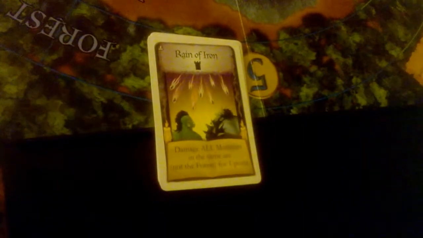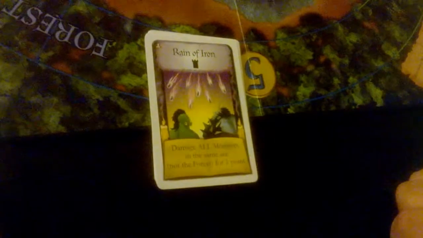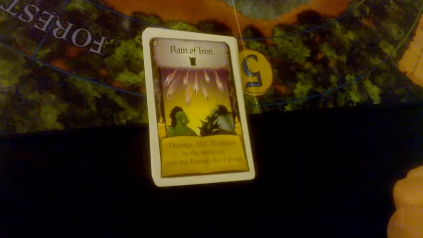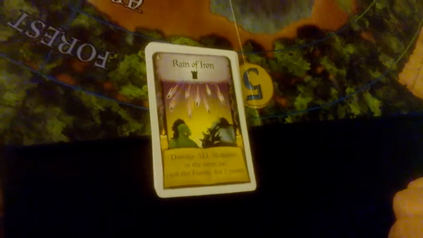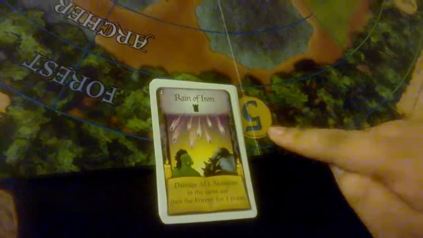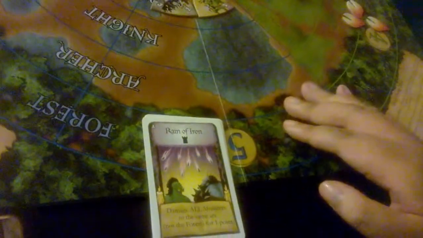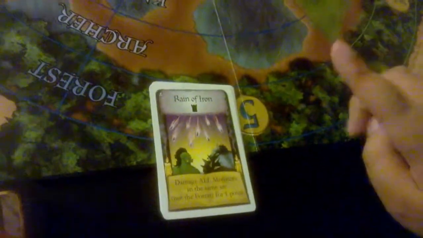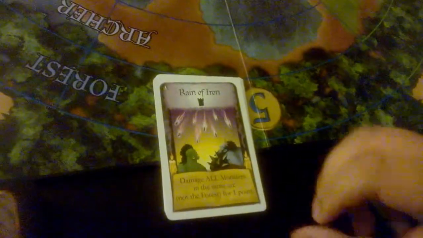This is Rain of Iron, and it's allowed in the castle as well as the other regular rings. Damage all monsters in the same arc, not the forest, for 1 point. So arc means the numbers. So 5 was an arc. This could be used on all of the monsters that are in the number 5 arc, and it would give 1 point of damage to all of them. So if you're really getting hounded in one area, this does 1 definitive damage to everybody in that area. Right. Okay. That's that.